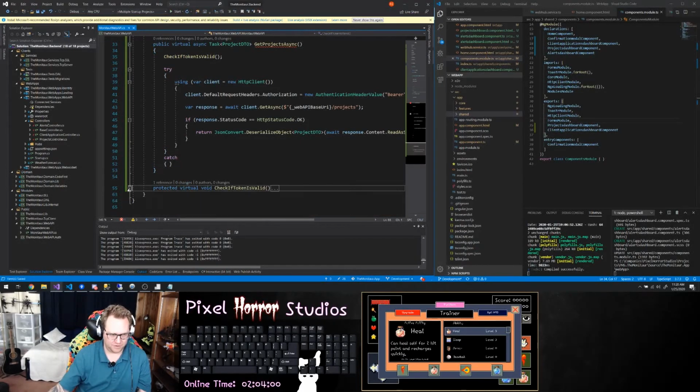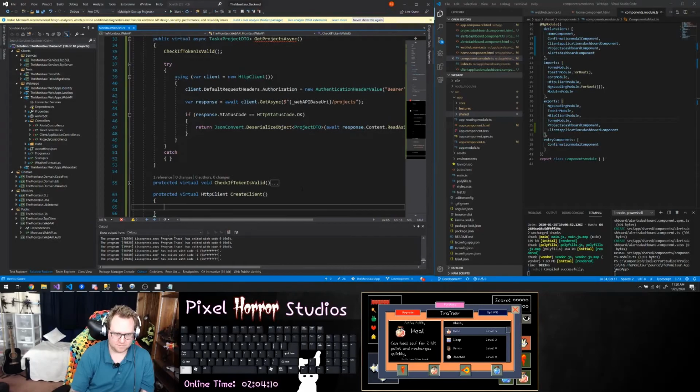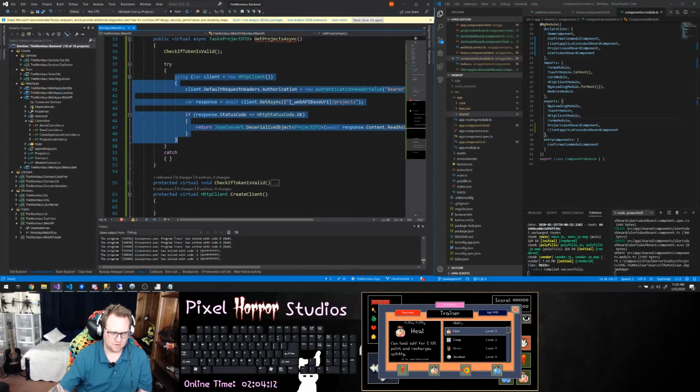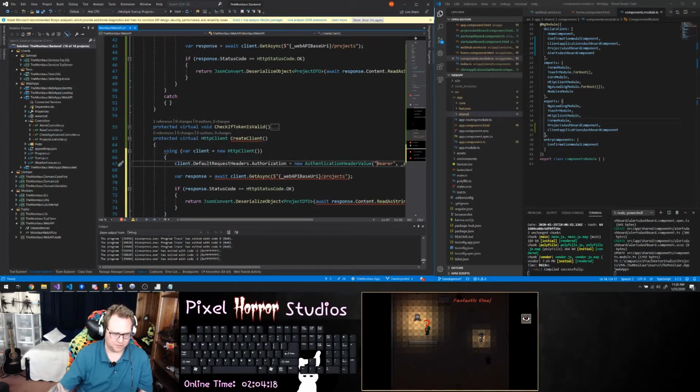So what I mean by that is I'm going to have a new function down here called create client. And what I want to do here is just set the authorization token on this client.